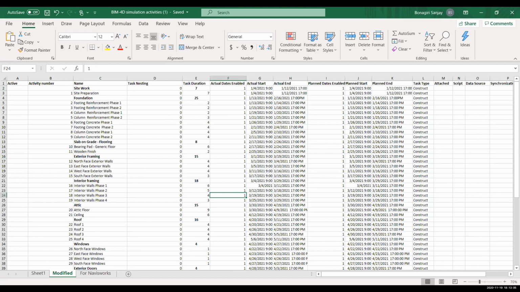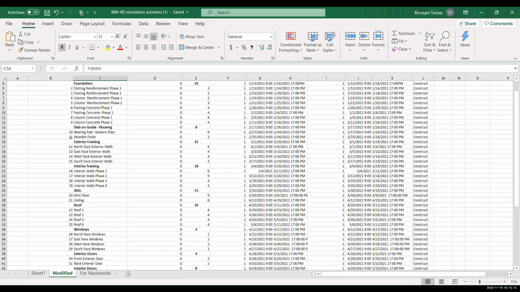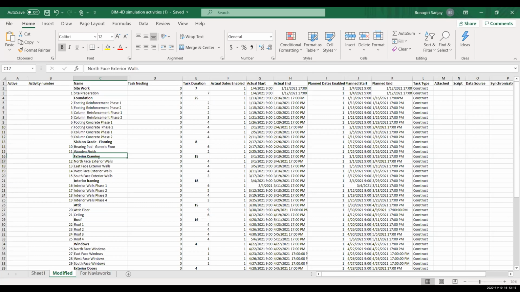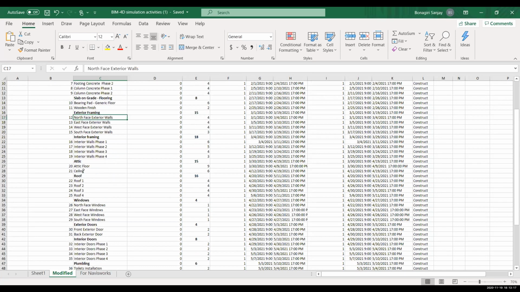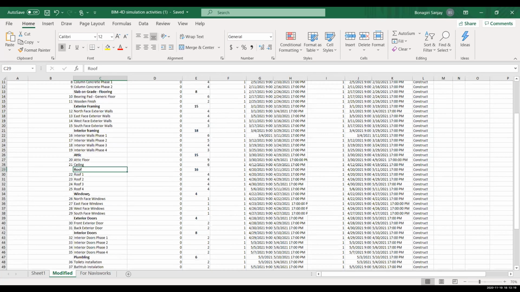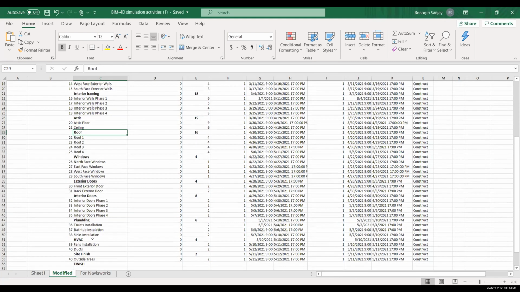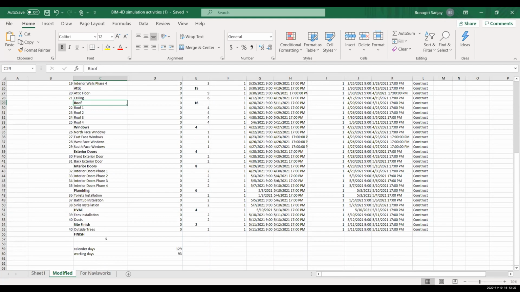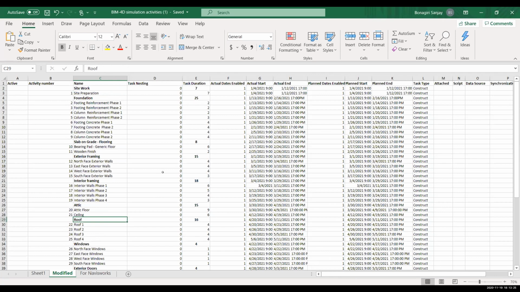We created activities like site work, foundation, slab on grade, exterior framing, interior framing, the ceiling, roof, windows and doors, HVAC, and then some outdoor planting works.